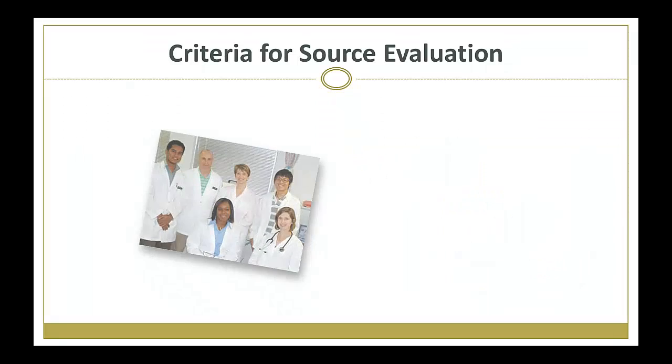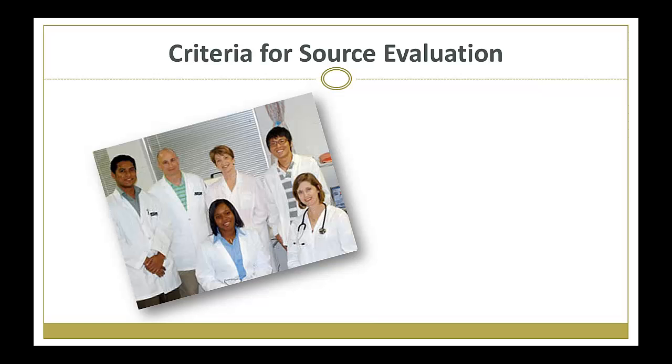Criteria for source evaluation. When doing college research, it is important to determine that the sources you use are reliable. Here are 5 criteria that you can use to evaluate sources. They are especially useful for evaluating internet sources. They are accuracy. Is the spelling correct? Is the grammar correct? Is the information accurate?